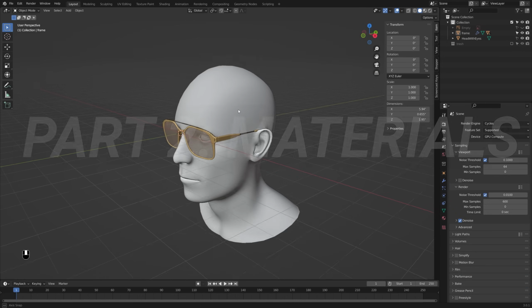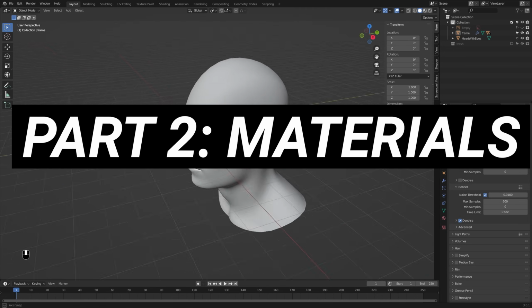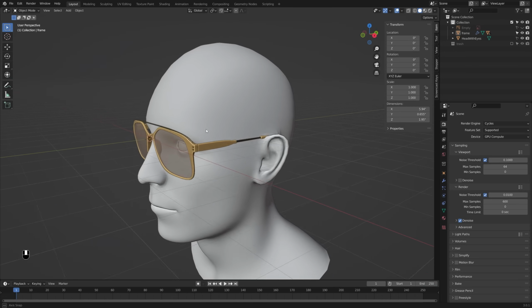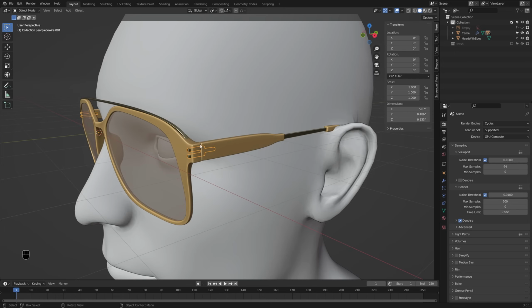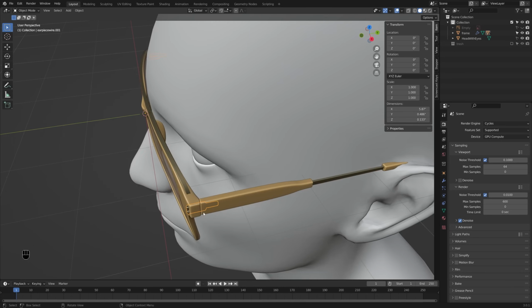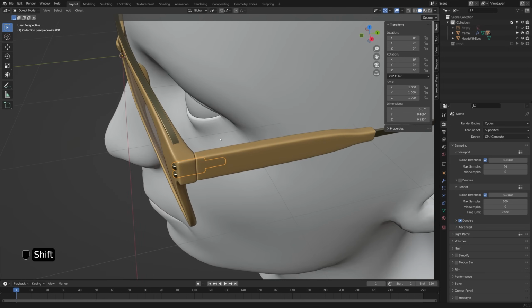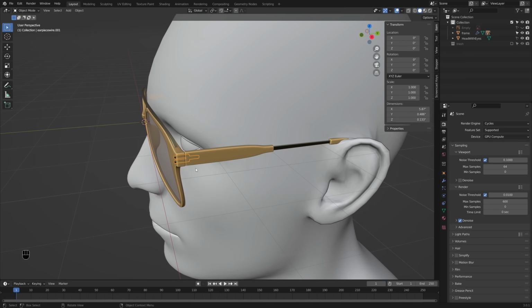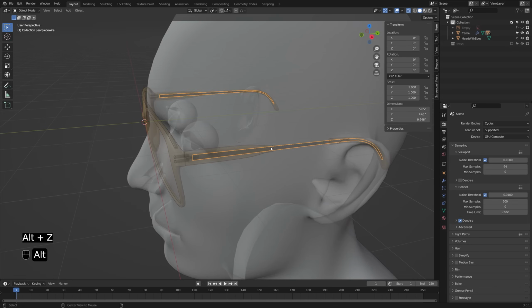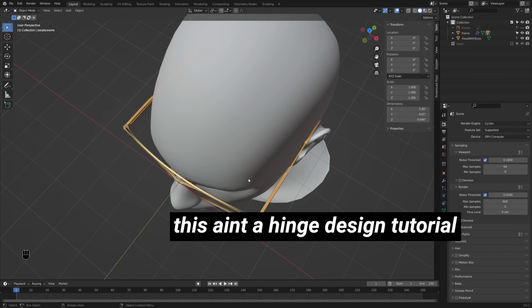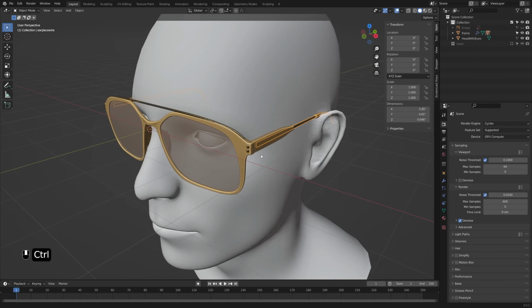All right, so we're back in the place we left off with the modeling. I've made some very, very slight adjustments here. Not much, but I did realize in the process that my hinge would not actually work the way I had it designed, but I'm not going to worry about messing with it. I might do something with it later. Probably won't. We're going to leave that for you as what I like to call homework. So yeah, you can worry about your hinges. I'll worry about mine, even if they don't work. But let's go ahead and get started with some materials.